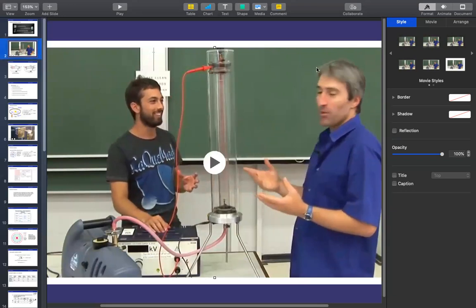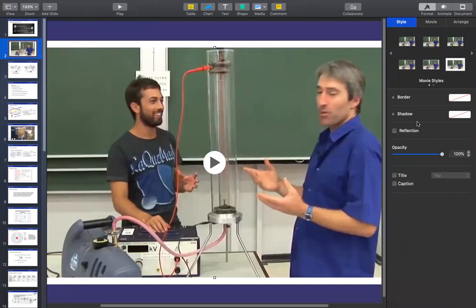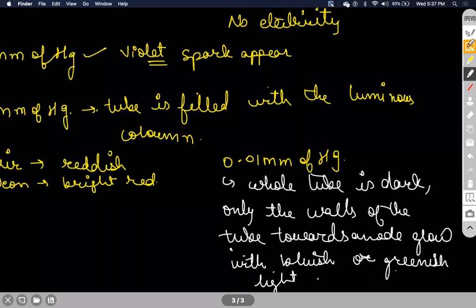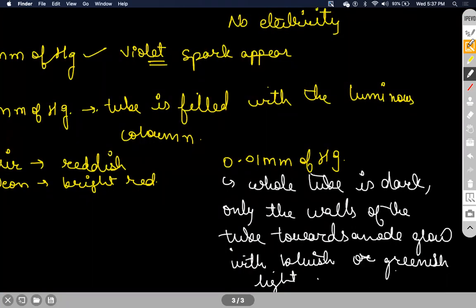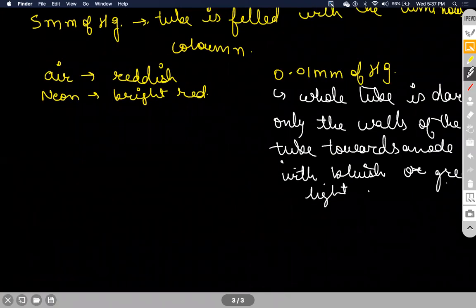Guys, did you understand a little bit how the color appeared? Got it? Okay, fine. Now I'm moving back. So can you repeat once, why do we need gas in the tube? The point is, otherwise, okay, fine. If you try to understand, I will explain in a different way.